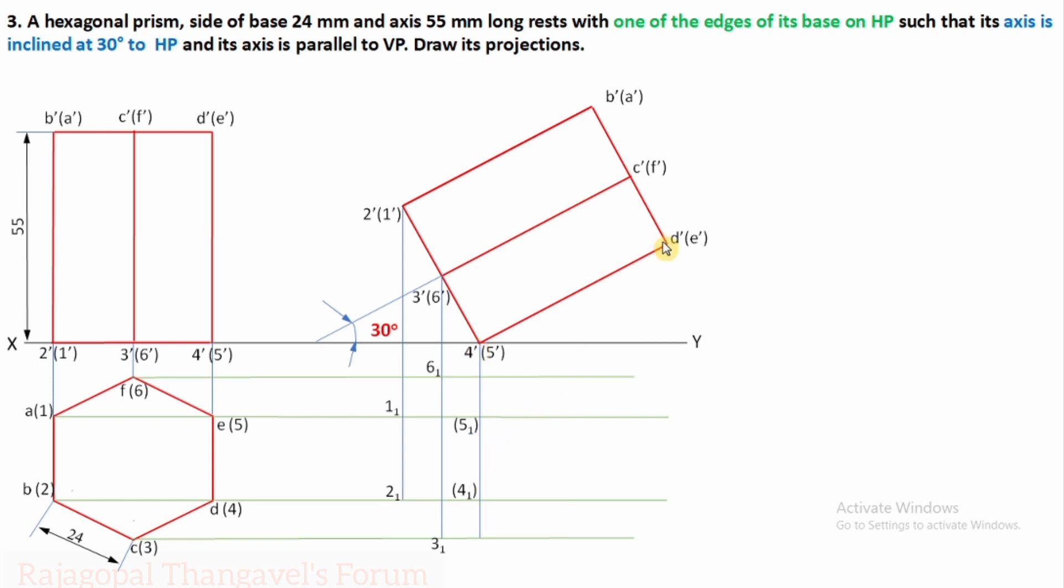Now you extend the top face. A dash, B dash. Where is A here? This is A. So both are meeting at this point. Make it as A1. Finally it is B1. Next vertical projector C dash and F dash. This is C1. Here you can verify it. This is C1 and this is F1. So C1, F1 completed. Final vertical projector is D dash, E dash. This is E and similarly this is D. Complete both the phases. Again, this is bottom face or base. This is top face.